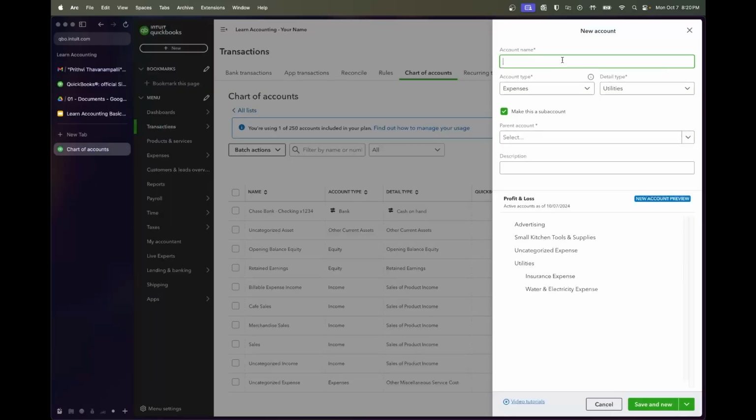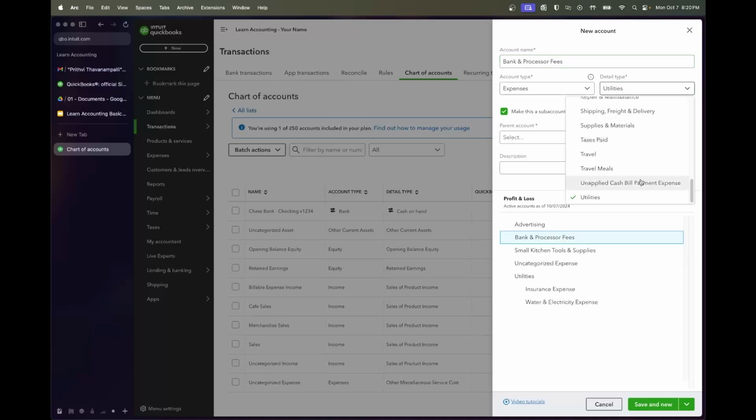Bank and processor fees. We're going to look for something that makes sense here. This is one of those things where the detail doesn't matter too much, in my opinion, because if you put it under finance costs, to me, that's more like an interest expense that you're paying.